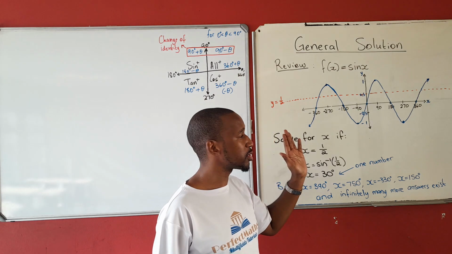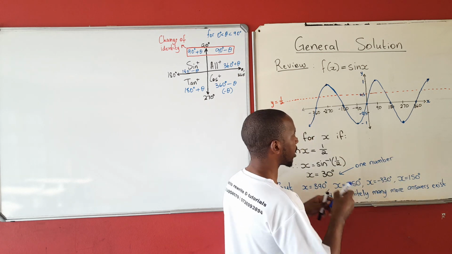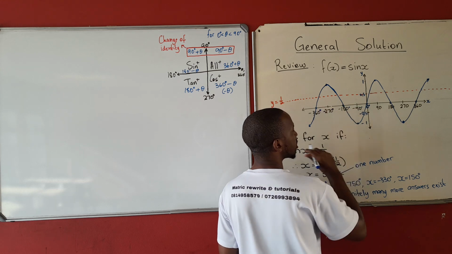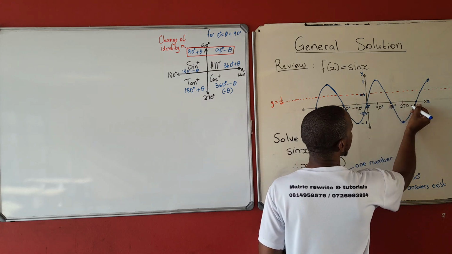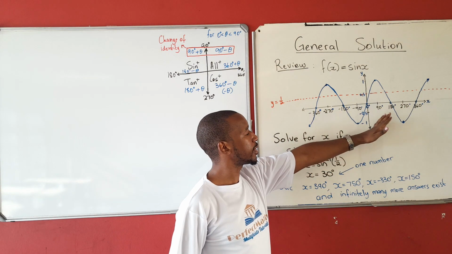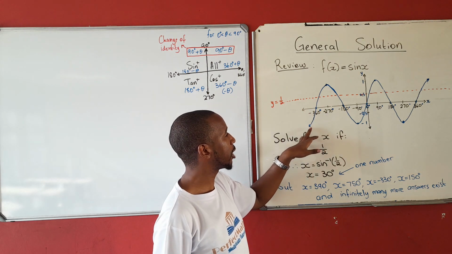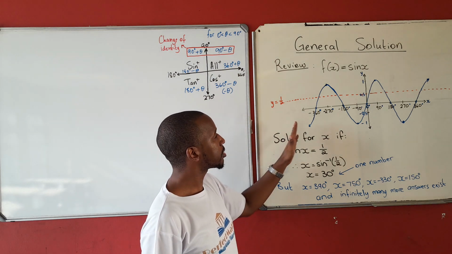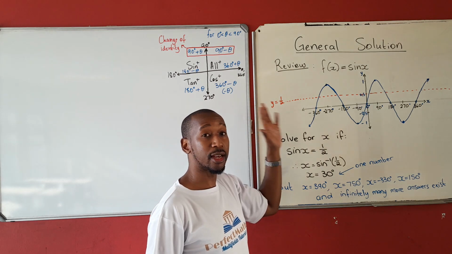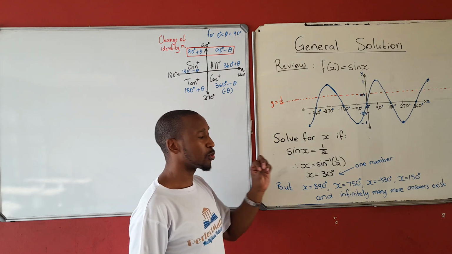Now, just take note that in grade 10, we were learning to sketch from 0 to 360. So we had the sketching done from 0 degrees to 360 degrees, and then we were able to get the wave in the shape that we have on the board. Now we are extending it to negative 360. Without losing generality, we need to understand that this graph can actually continue on forever. This has an infinite domain, which means that any number that you put, as long as it's a real number, you will get an answer in the sine graph.